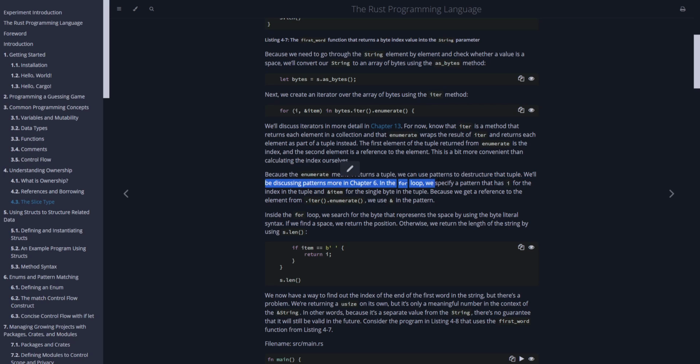In the for loop, we specify a pattern that has i for the index in the tuple and &item for the single byte in the tuple.